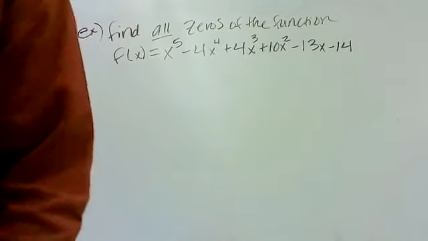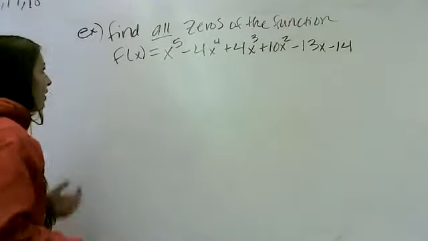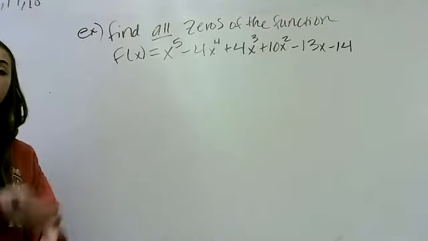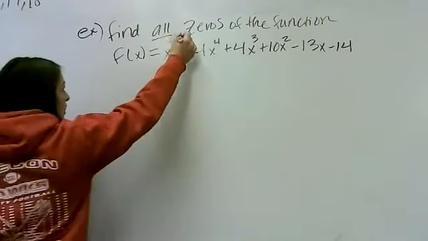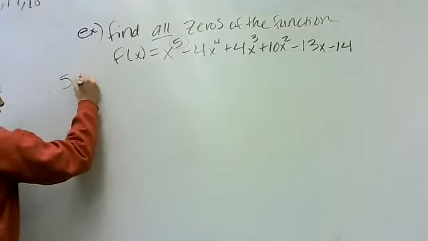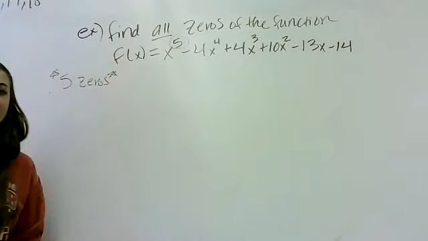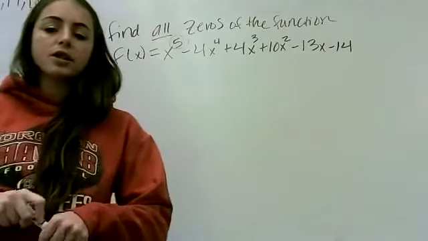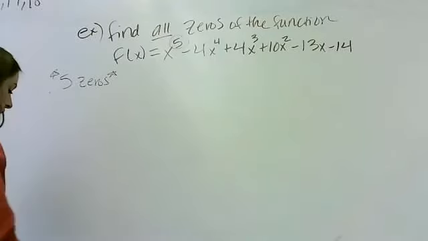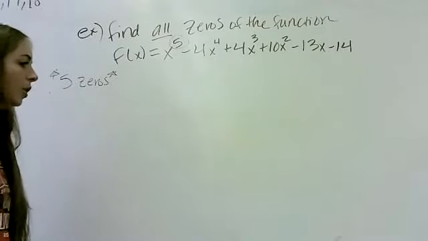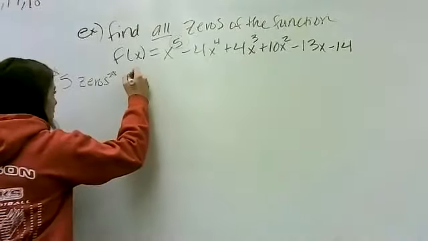But that will be one of the things: once we start moving toward finding real and imaginary, the functions get huge because we have an abundance of zeros. So the first thing is we will end up with 5 zeros. We know that because that's our highest exponent. So our goal here is to find all 5 of these. Again, some will be real, some will be imaginary. So we start this off like we would any problem in the past, where we do the rational zero test.